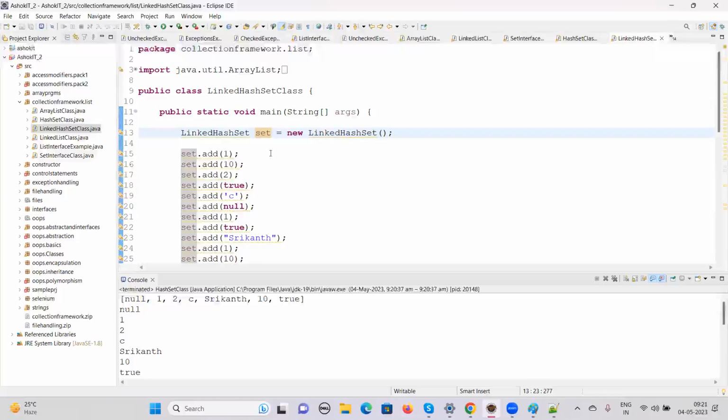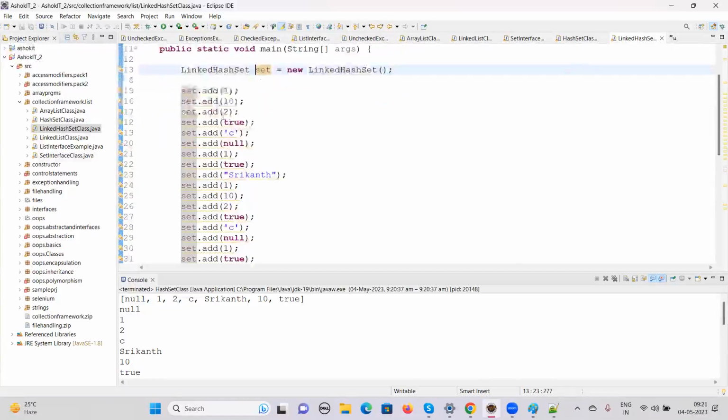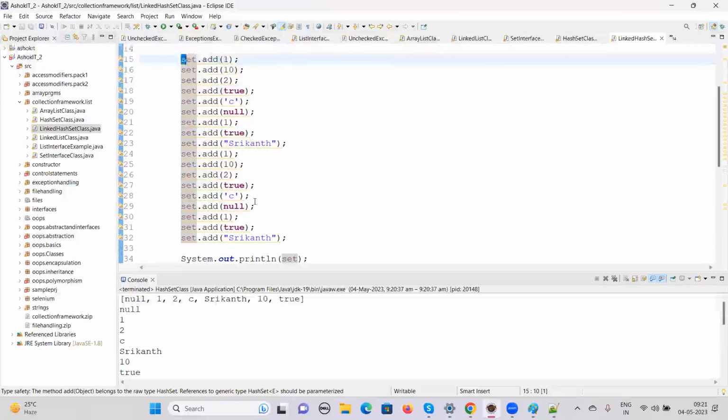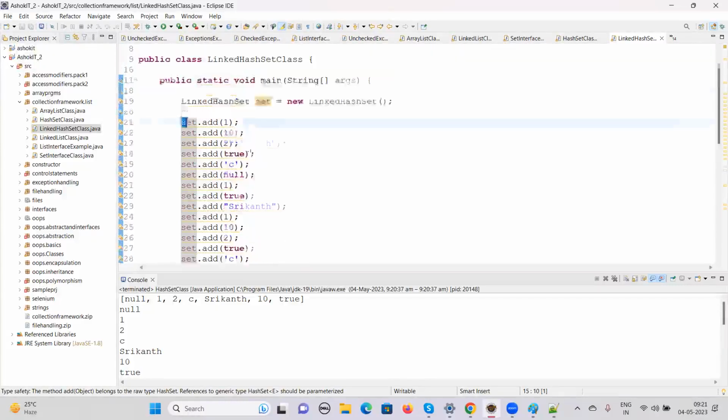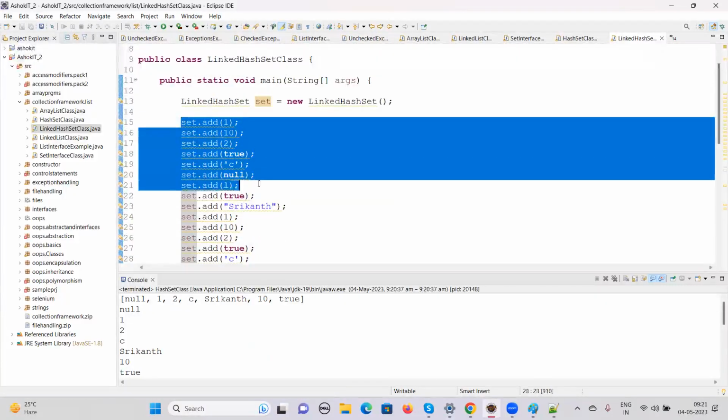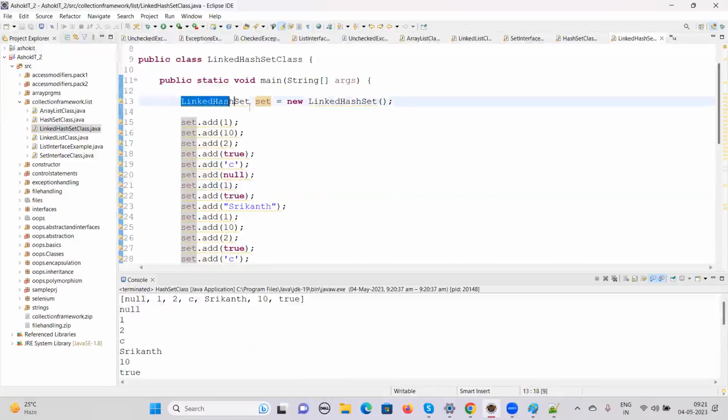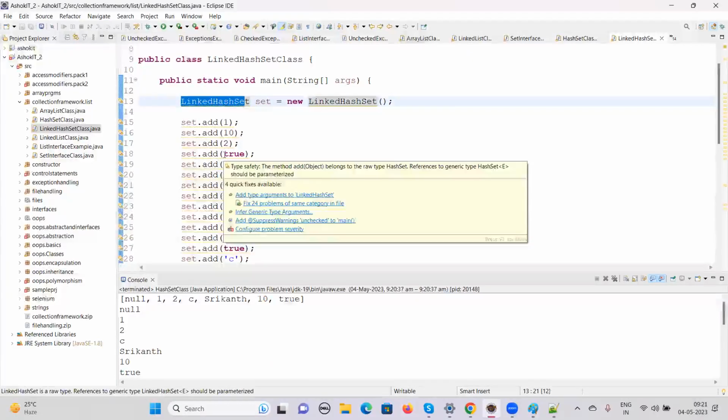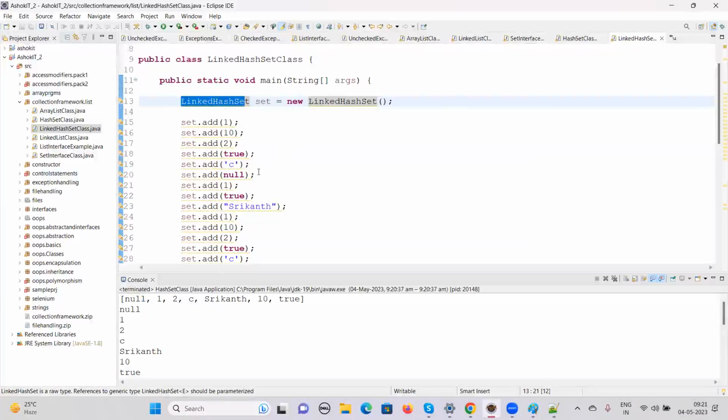I will import the package. Now observe carefully. We have 1, 10, 2, true, C, and some duplicate elements which are already available here. Try to check what the insertion order is here. HashSet does not preserve the insertion order, and it does not allow duplicates.